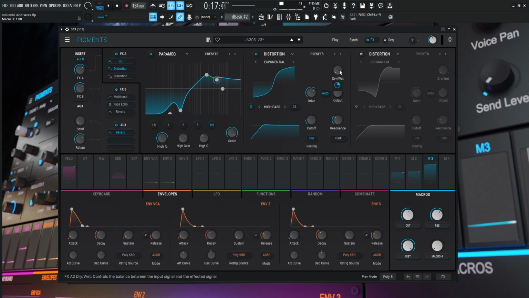Now, with that being said, we have this drive here at 31.4 dB, and the real trick here for this exponential module is this extra filter that comes after it. Or technically before, because this is on pre, but you know what I'm saying. We turn this on here, we go to high pass 24, and this is going to help us cut some of the low stuff, but also boost the lows that we do want. And sometimes that can sound a little counterintuitive.